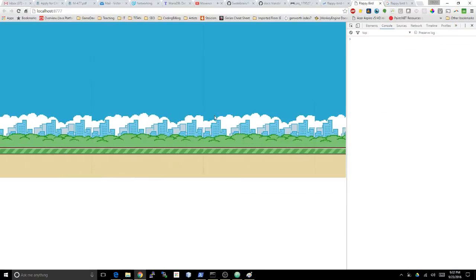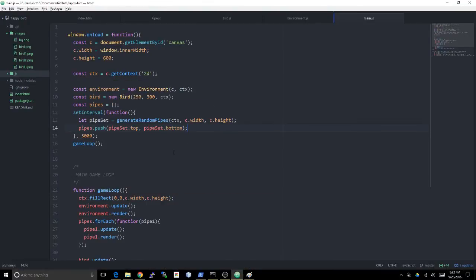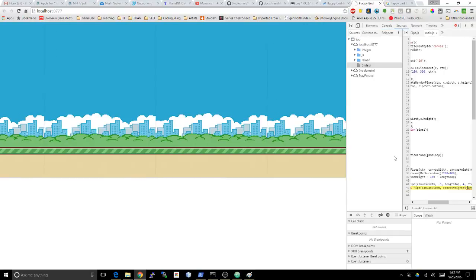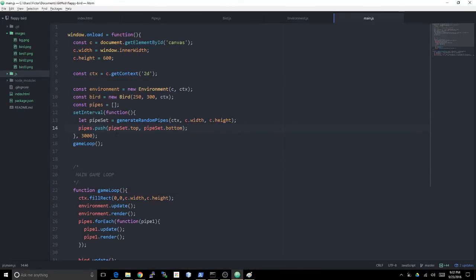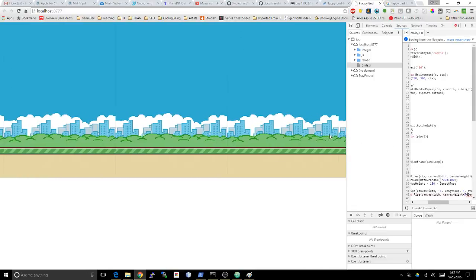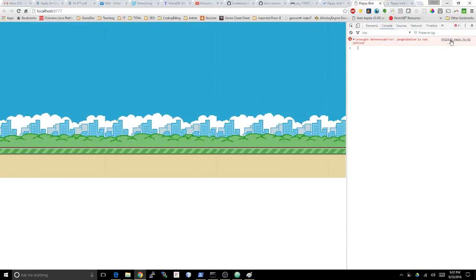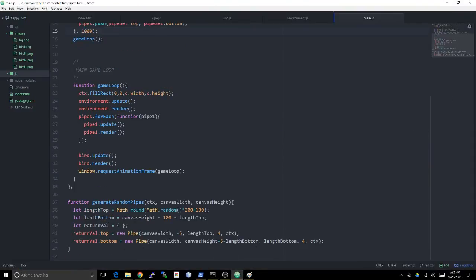Let's see. Nothing. Oh. Okay, lengthBottom is not defined. Right here. That's fine, I'll just do it every 1 second right now that I'm testing. What was the line with the problem? lengthBottom is not defined.